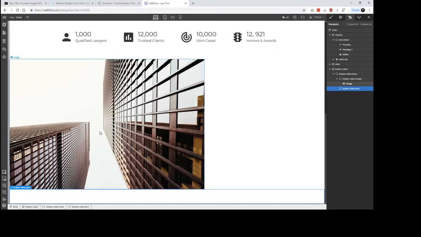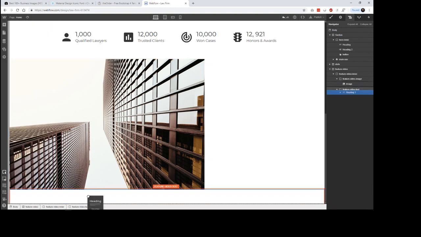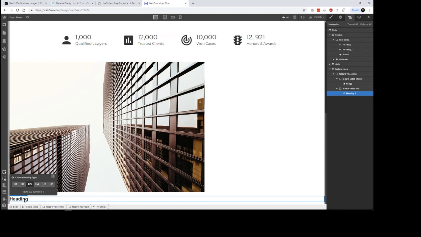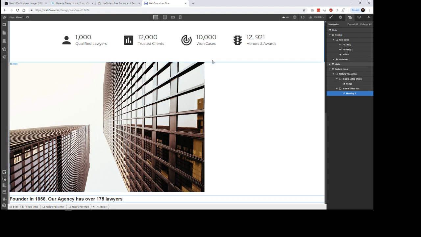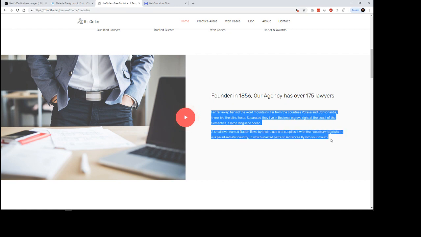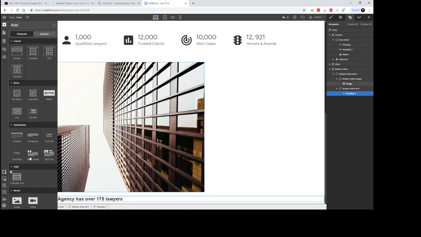and for the text let's drag a heading into here, and let's make that like an H3. We'll copy it, we'll paste this in, this is exactly what we want, and then we also need this text here. So we'll make a little paragraph tag by going in here and adding a paragraph.